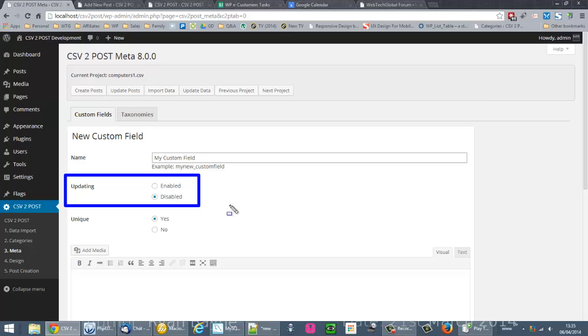And always remember that you have that raw data in there as well. So even though you're not using the new values and you're not reflecting the new values within your site and the content isn't changing, you still have those updated values. And there's things that we can do with them. You can compare the original value to the new one that exists and has recently been imported, and you can even build a history of values if you need to. There's functionality in CSV to Post that's hidden and not really clear on the interface. It's just a case of letting me know, and I can create a custom interface for you or a custom tool and so on. Now I think that's that for the updating part.